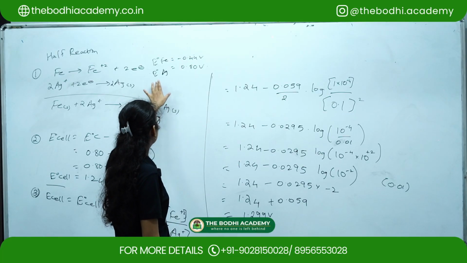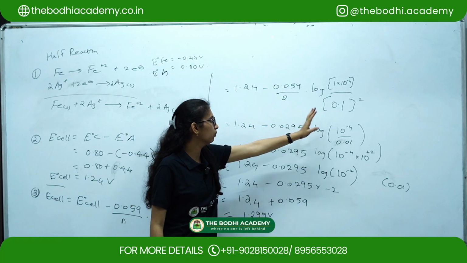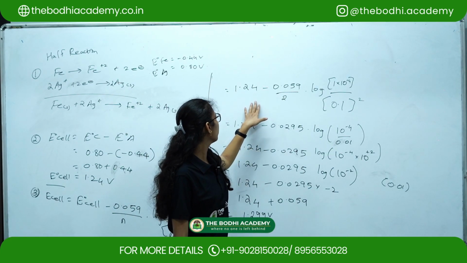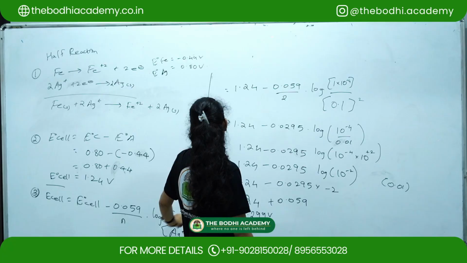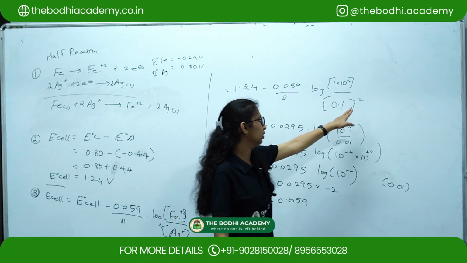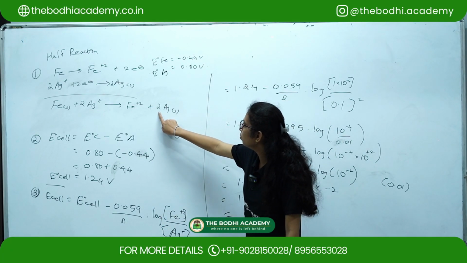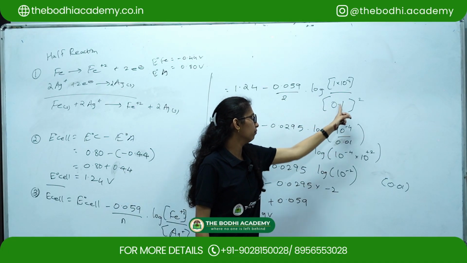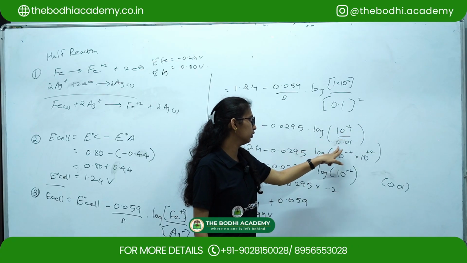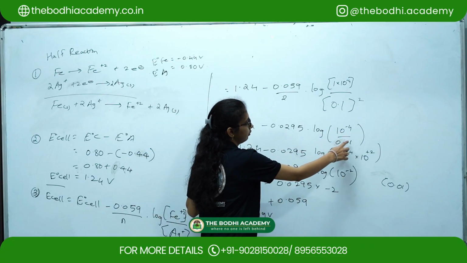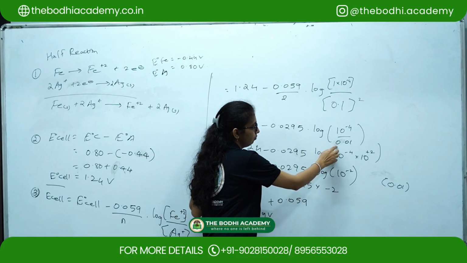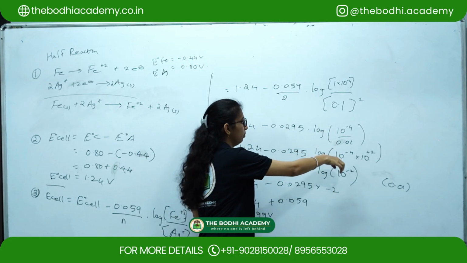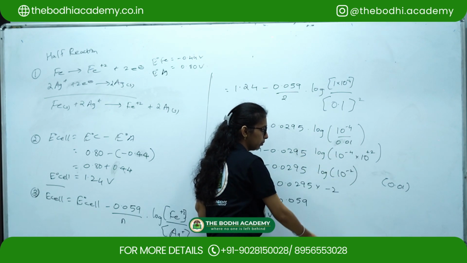The concentration of iron is 10 raised to the power minus 4, which is mentioned in the question. And the Ag concentration is 0.1 raised to the power 2, because here there are 2 molecules of Ag, that's why it is raised to the power 2. When I multiply 0.1 into 0.1, I get 0.01. I have written it as 1 into 10 raised to the power minus 2. When I take the 10 raised to the power minus 2 to the top, it becomes plus 2. And solve, you will get 10 raised to the power minus 2.